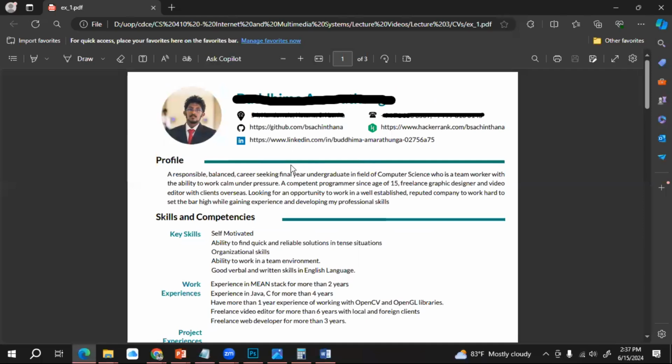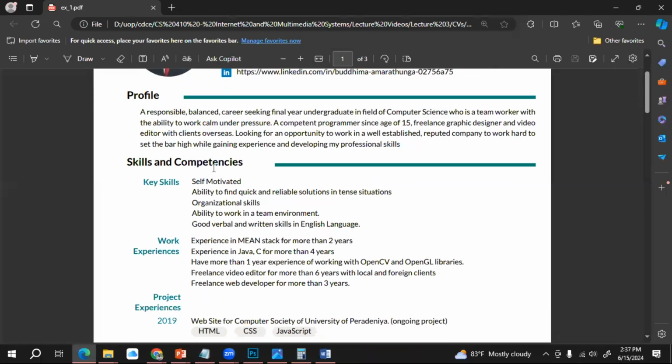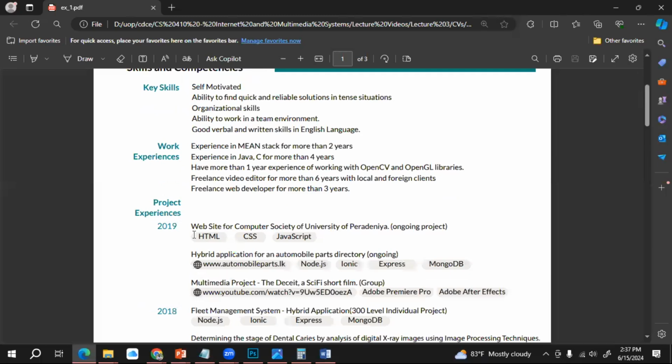The color balancing and color selection are okay because it is a light background with dark colors. The blue color is very good for eye catching, right? Then for the experience, he used some kind of shapes. This is also very eye catching, right?